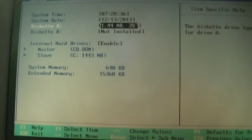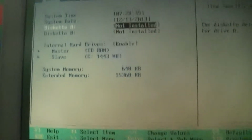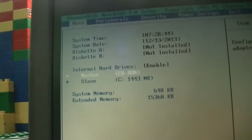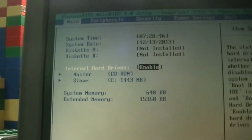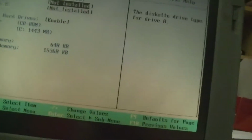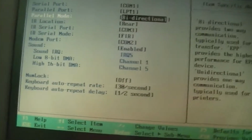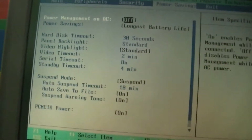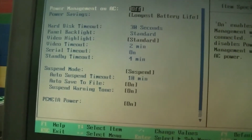How do I change that? Plus and minus. Not installed. So the master drive is the CD-ROM, and we have, I believe that is a 1.4 gigabyte hard drive that's installed. But I don't know for sure. Peripherals. So everything here actually looks to be pretty much okay, I guess. Save changes, because it doesn't have a floppy drive in it, so who cares.